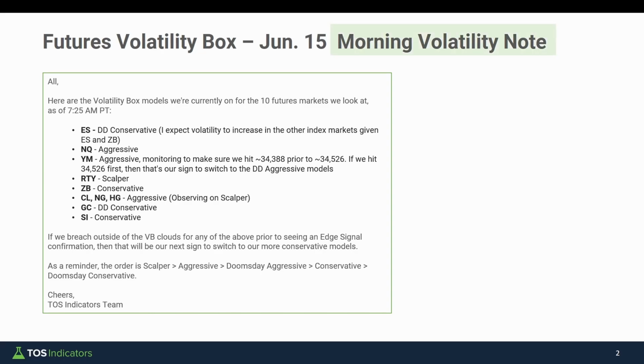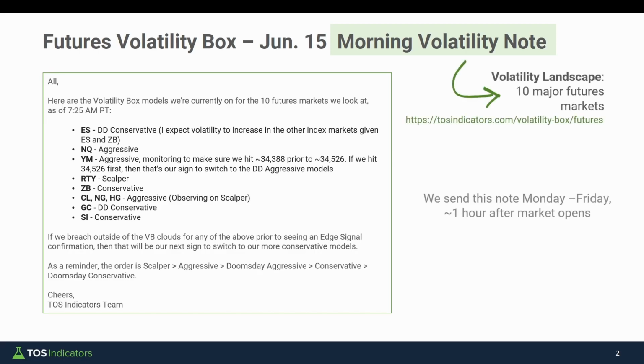The morning volatility note is the note that we send out Monday through Friday, about an hour after the market opens, and it gives you your volatility landscape. We look at 10 major futures markets, and we assess which volatility models each one of these markets is on. Now, if you're new to our channel and you don't know the 5 different volatility models we have, they're printed down here in order from least aggressive to the most conservative volatility models.